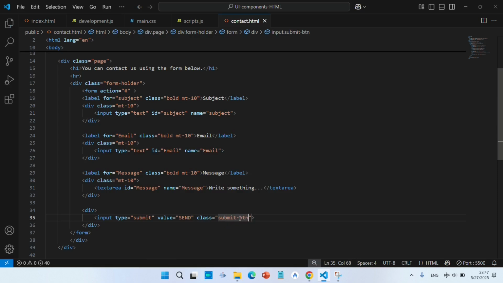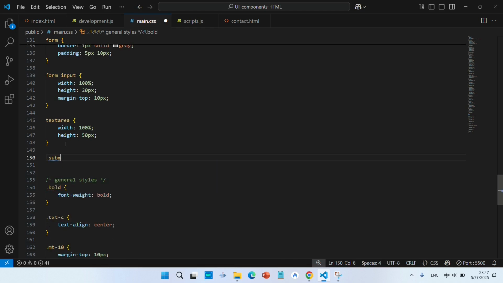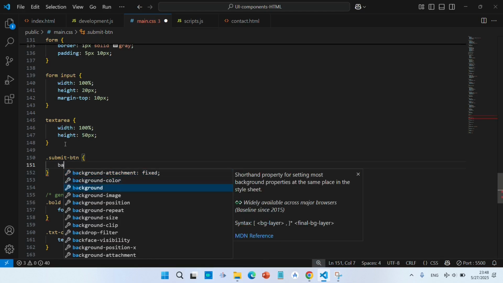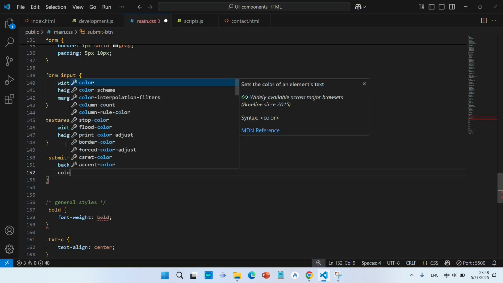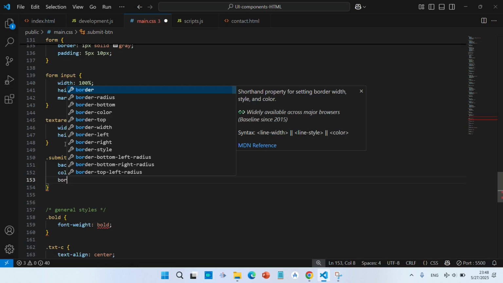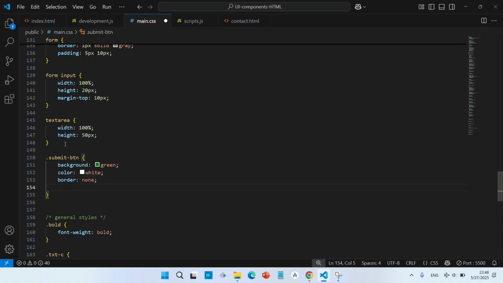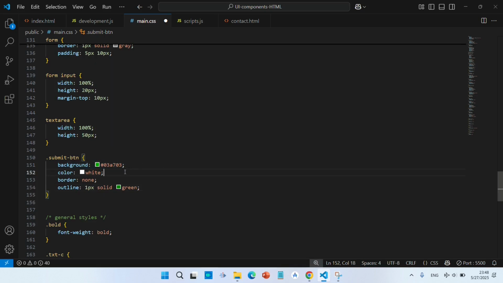Submit button, background green, color white, border none, outline 1 pixel solid, also this green, and the background should be a little bit this green.